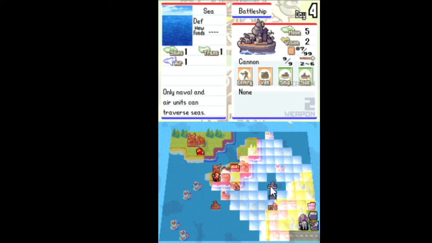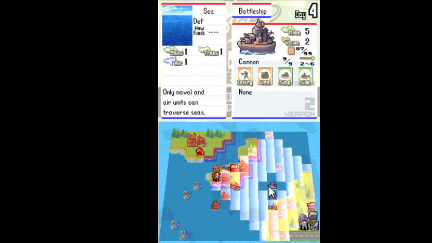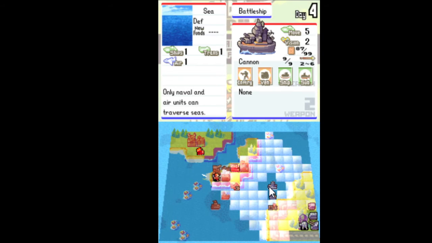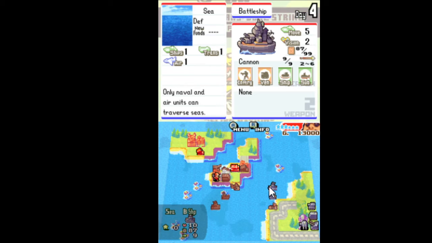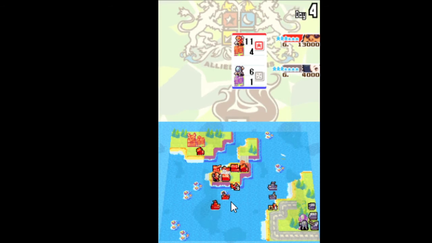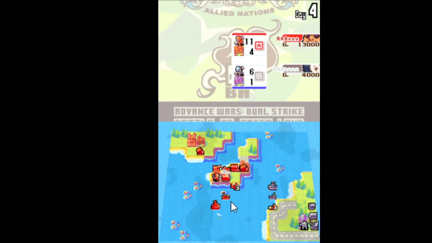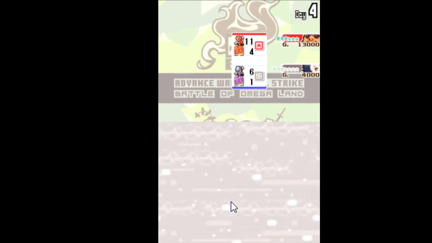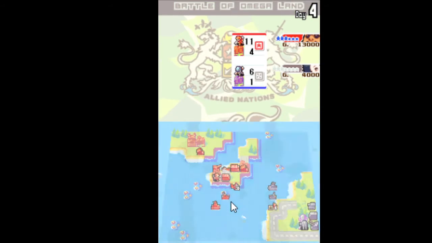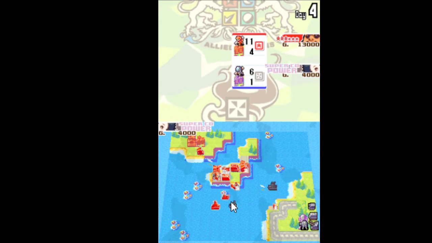Now, that battleship has two targets. Either he destroys my cruiser, and my cruiser is no more useful, or he shoots at my rocket, which I think he will do. Let's see. Yeah.